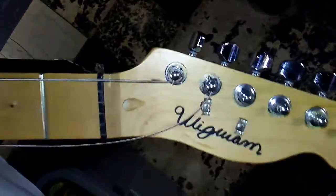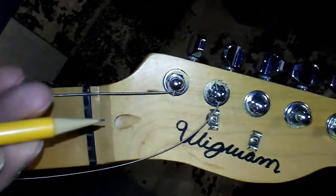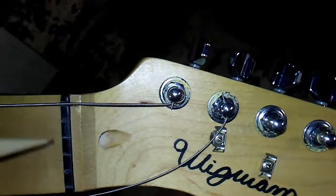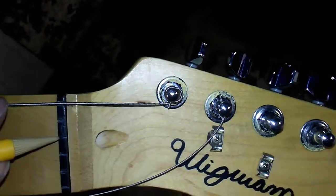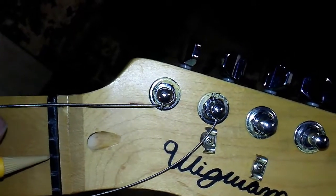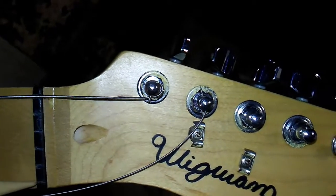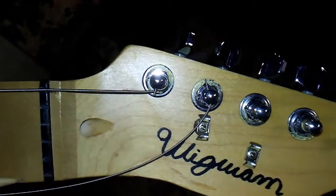Now, a little helpful hint. You take a mechanical pencil and you just put a little bit of graphite right in these little nut slots, man, and it'll keep your guitar from buzzing up in the upper frets, man. It's a trick, man, because you know we like tricks.